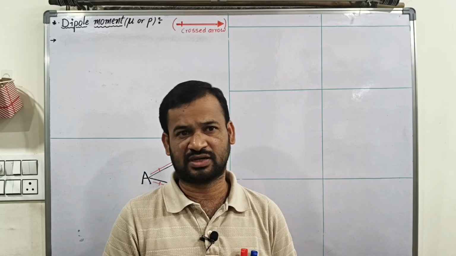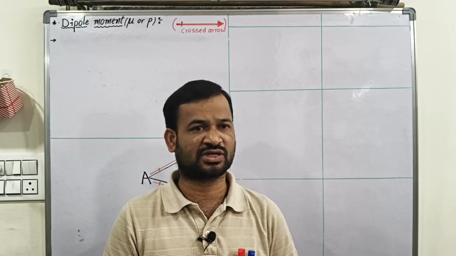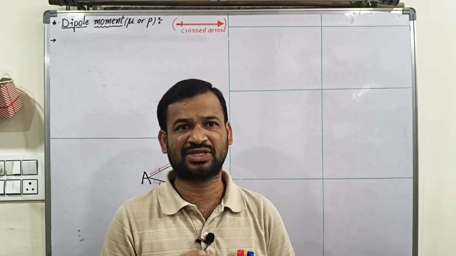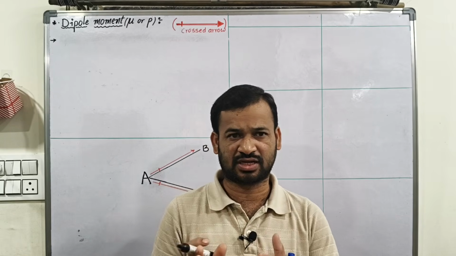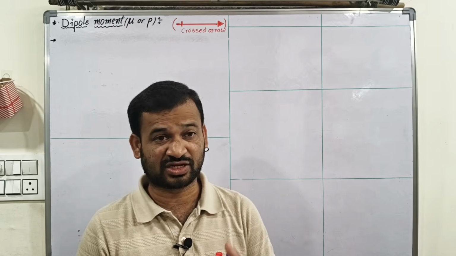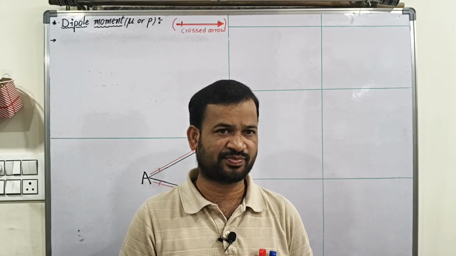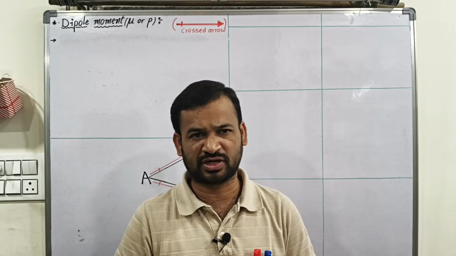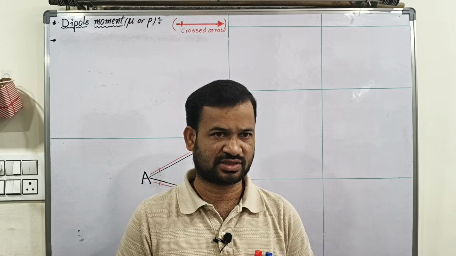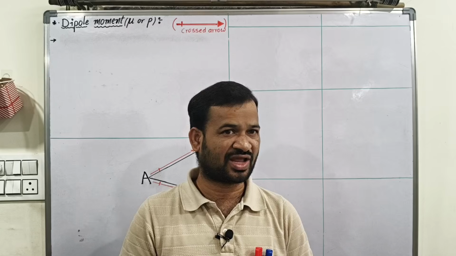Two poles we will get. So two means di. Pole is nothing but a charge. So it is a hypothetical process, or a hypothesis, or an assumption. It is just an assumption. Here, due to the difference in electronegativity, the displacement of the bond pair of electrons will take place. So due to this, what will happen?